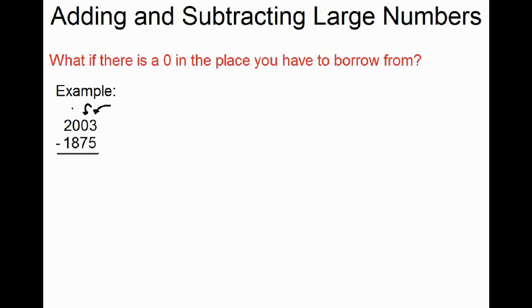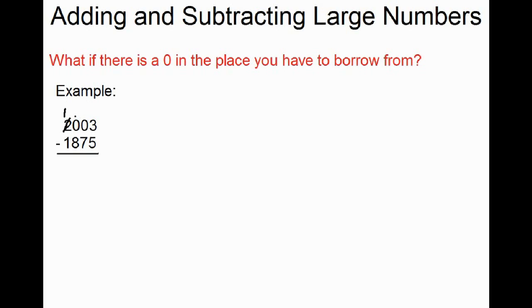So what we have to do is continue working our way left to the bigger place values until we are able to borrow from one of those values. And if we look at the next value to the left, again, we have a 0. We're not able to borrow from that 0, so we continue working our way left. And then in the next place, in the thousands place there, we have a 2. Well, we can borrow from that 2, and we're going to borrow a 1 from that 2. And borrowing a 1 from that 2 makes it a 1.